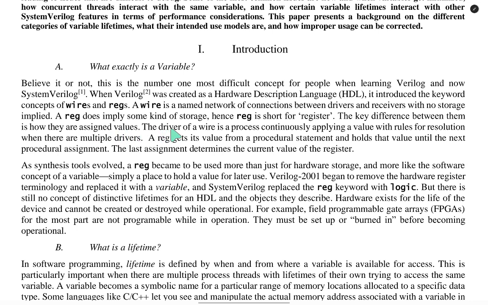The driver of a wire is a process continuously applying a value, with rules for resolution when there are multiple drivers. A reg gets each value from a procedural statement and holds that value until the next procedural assignment. The last assignment determines the current value of the register.